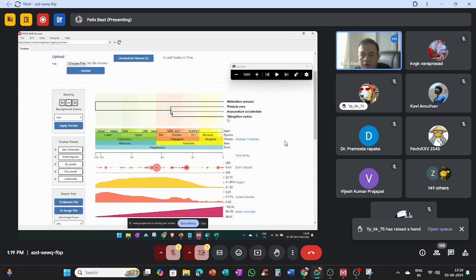So for example, Pistacia, Anacardium and Mangifera, basically all these are our Anacardiaceae, evolved around this time. So this time is approximately 55 million years back, right? And as you can see, Anacardium and Mangifera are more related to each other than to Pistachio, but all these three are forming a clade with sunflower. So sunflower and this entire Anacardiaceae diverged very early on, around 125 million years back in Cretaceous.